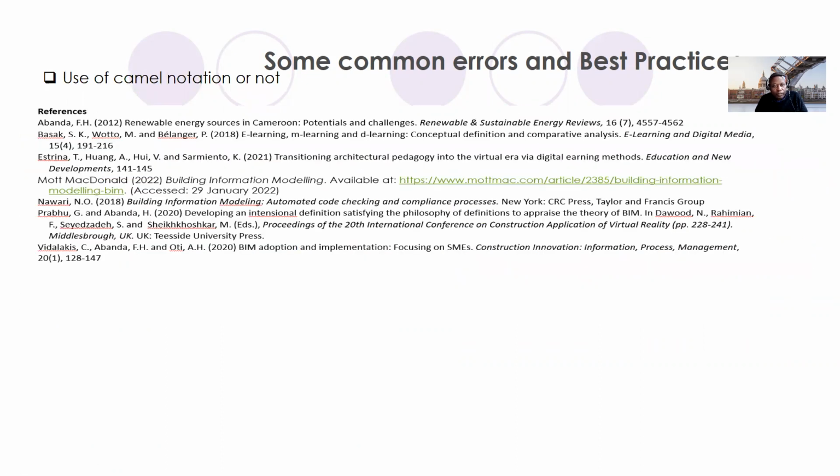If you choose to go for lowercase letters, then all has to be lowercase letters like this. Of course, when there's a colon, then you can start with an uppercase letter. So see this one, when there's a colon here, start with an uppercase letter, the rest are lowercase letters.